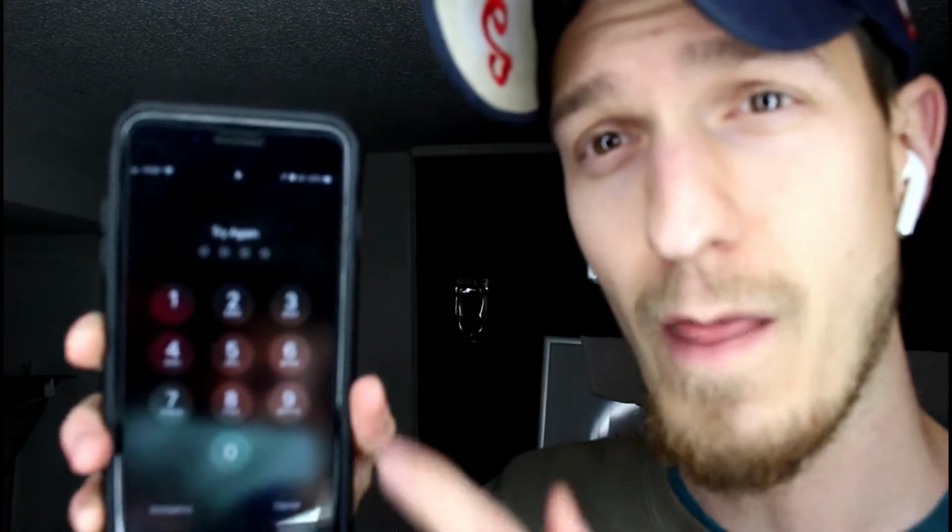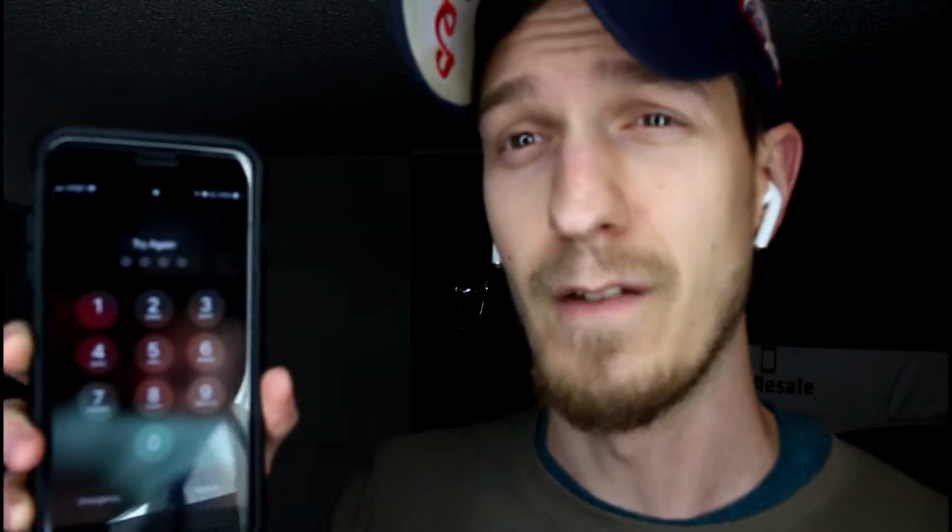So all this one means is there's a passcode on the phone, and if it's passcode locked, it means that the customer did not know their passcode. So actually, more than likely, it's not their phone, right? Otherwise, they would know their passcode. And you can just instruct them to go to the Apple store.